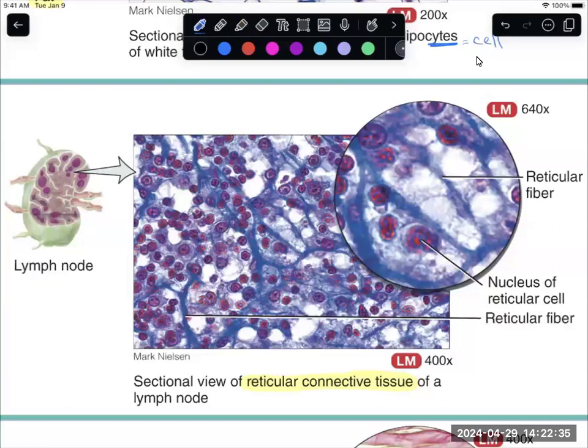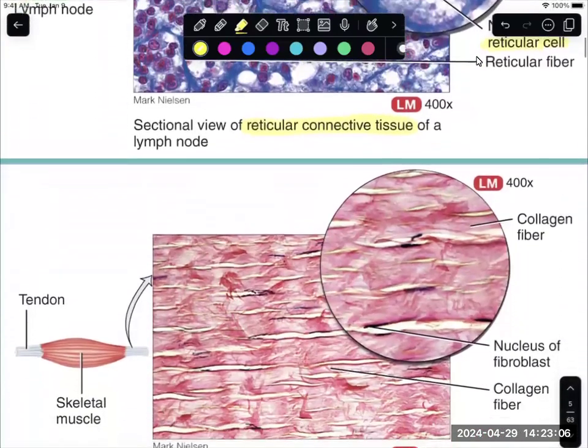The tree, and then all the little red areas would be like the flowers or the leaves, but these are those reticular cells. I have some other pictures later on that we'll go through as well that look a little bit different than this one. I try to differentiate as much as I can for these to help you figure out what is what.